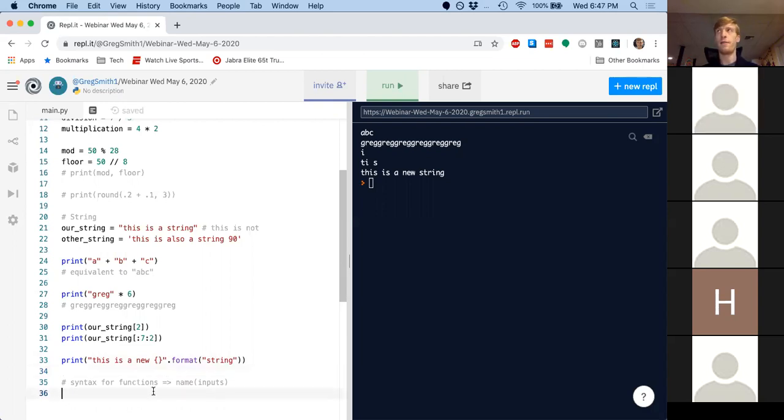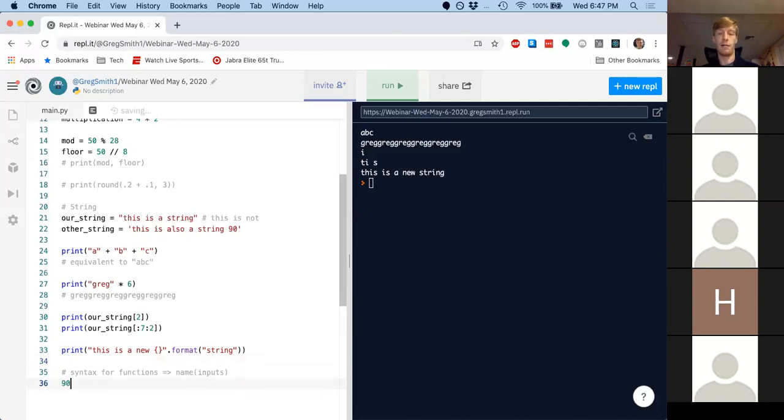Any method, that is, a function owned by a specific type, must be called via a dot after whatever thing it's acting on. So format is acting on this string. So we have this string dot format. We're calling the format method of this string. Integers and floats don't really have the same method syntax that we've seen because an integer with a dot is a float that then has string characters if you try to make it a method. This doesn't really make sense.